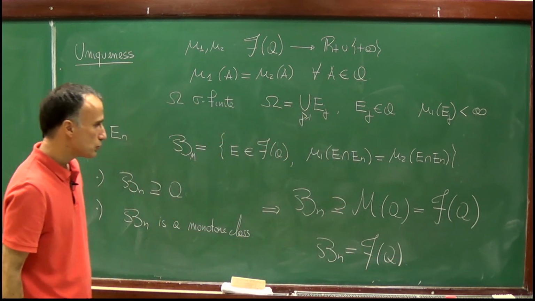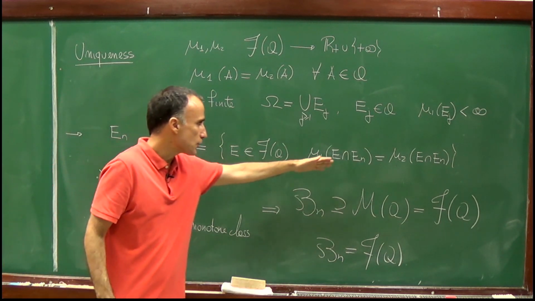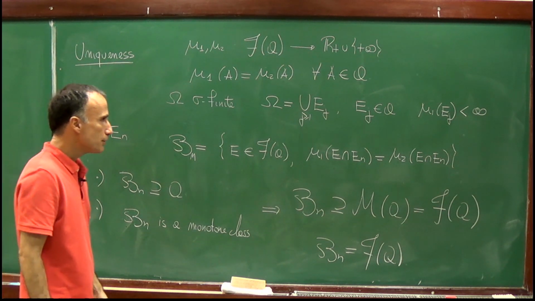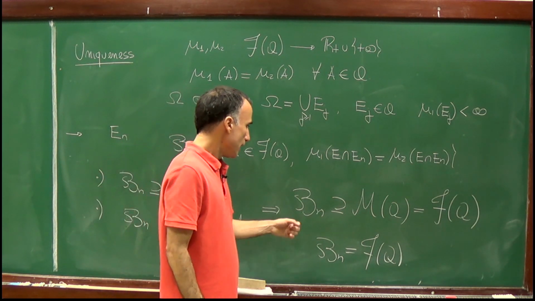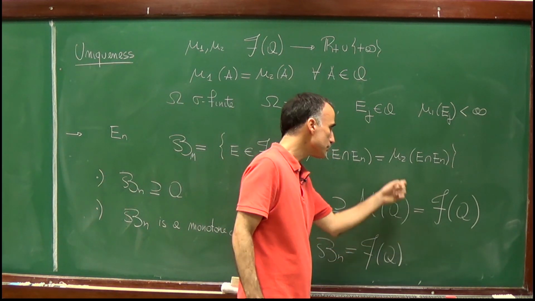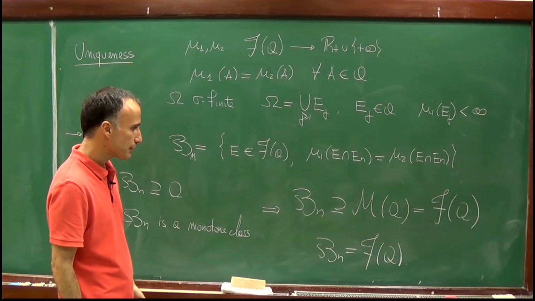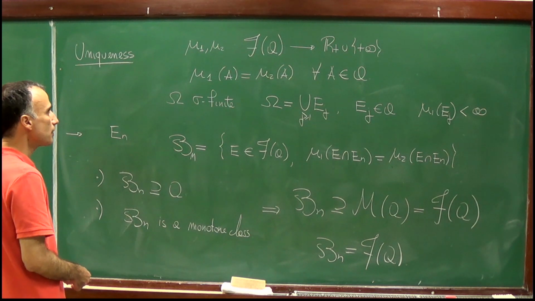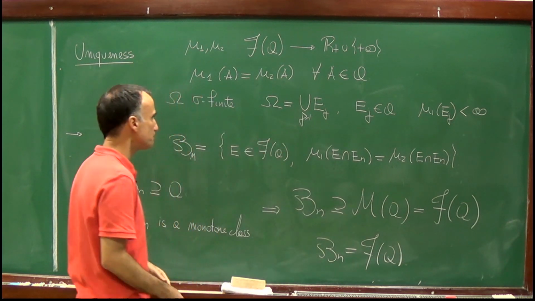And here I propose to you to try to prove that Bn is a sigma algebra. Try to prove that Bn is closed under countable union. So you'll see that it's quite a difficult problem, and therefore the lemma which guarantees this identity is extremely useful because it's very easy to prove that Bn is a monotone class, as we have just seen. So we proved that Bn is equal to Fa, and now we can conclude our argument that mu1 and mu2 coincide on the sigma algebra.